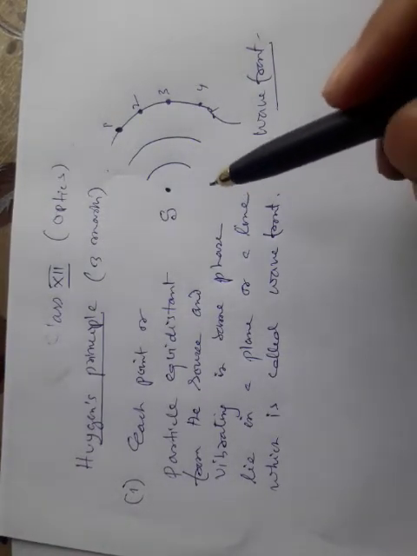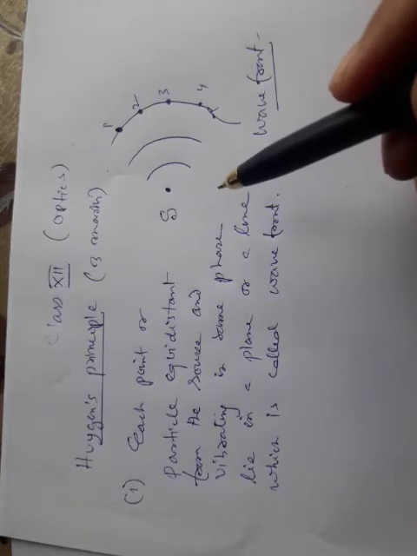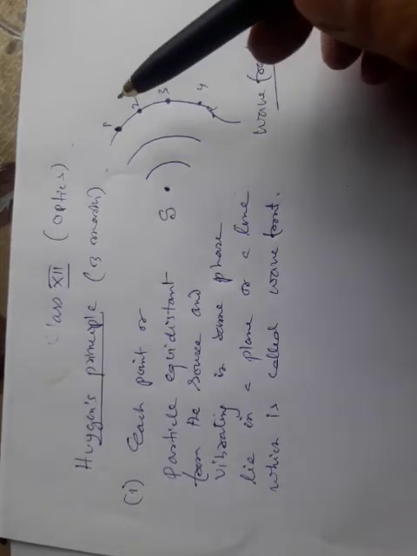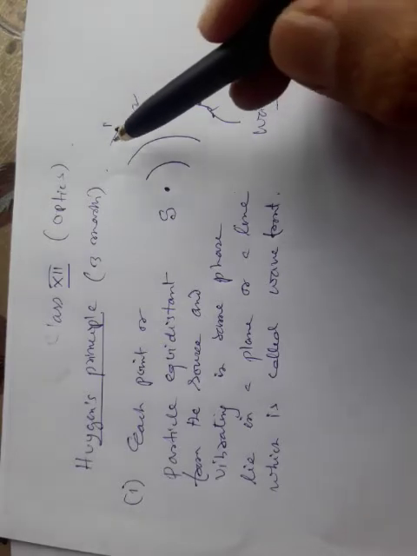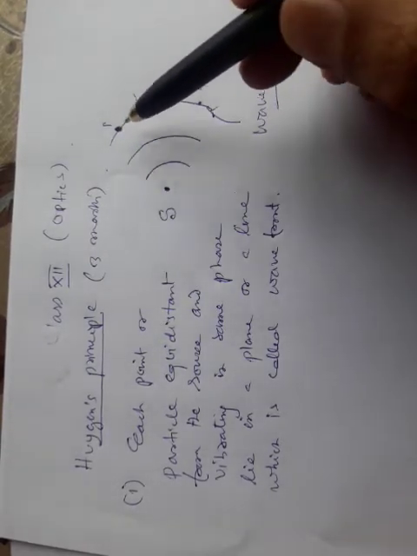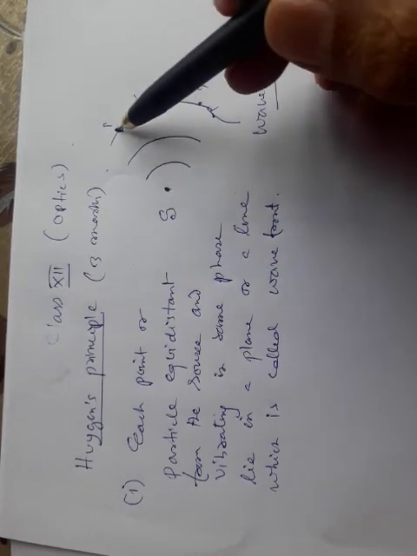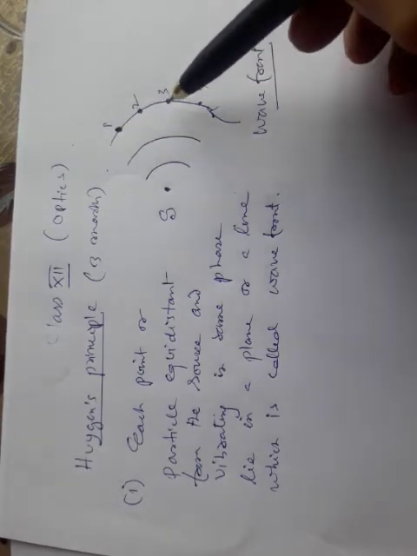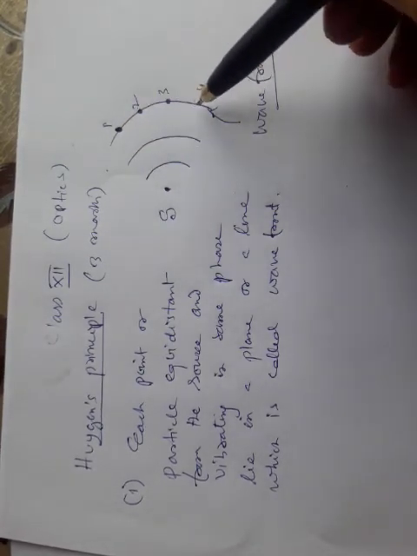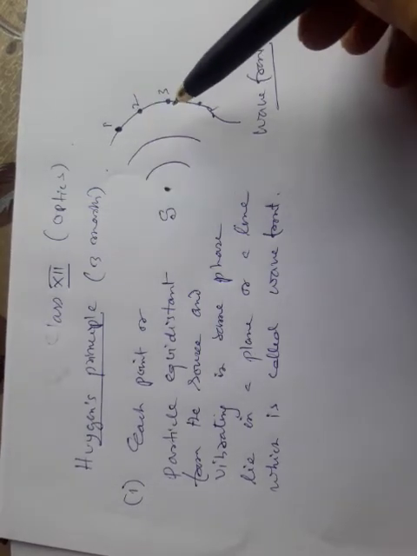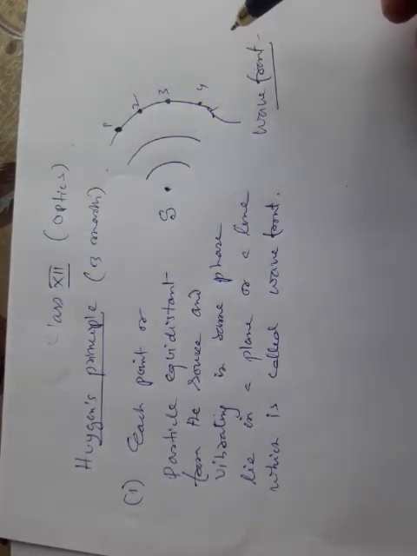I repeat again. If you choose some points or some particles on the line, and all the particles should be equally distant from the source, and all the particles should be vibrating in the same phase, then this line or the plane on which all of them are lying is known as wavefront. All right?